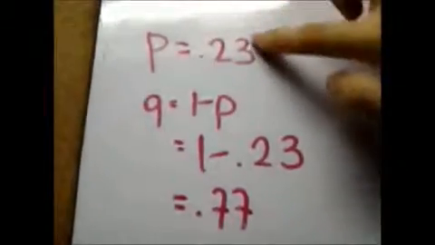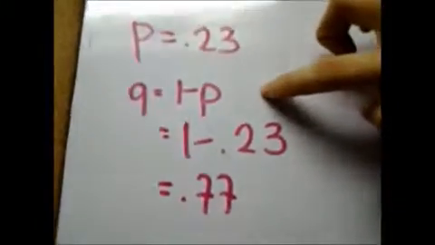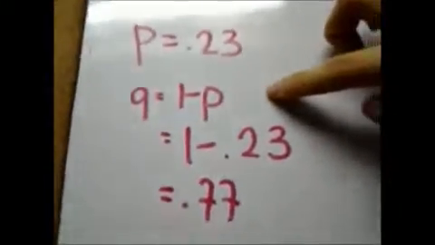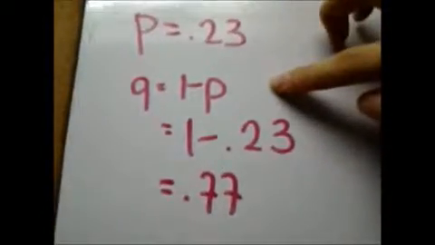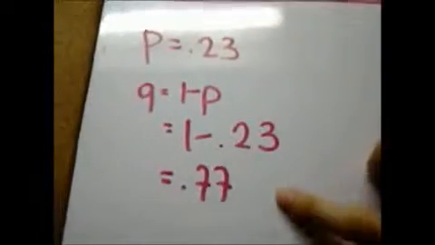So from the question, we are going to take P as the probability that a traveler sticks with his group. From the question, 23% of respondents stick with their groups. So P is 0.23, and then we are going to look for Q, which is equal to 1 minus P. So Q is always 1 minus P. So 1 minus 0.23 is equal to 0.77. So now we are going to move to question A.